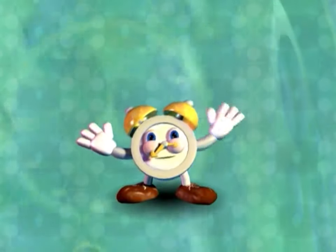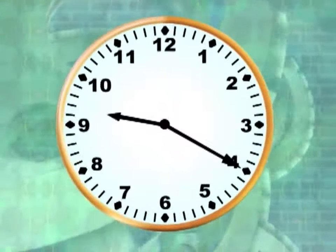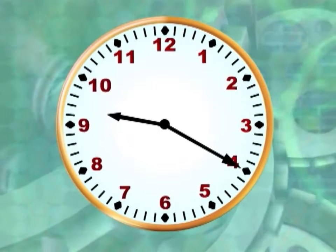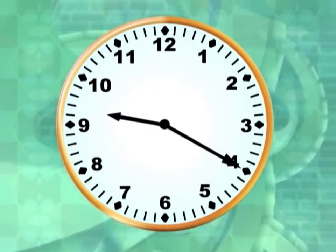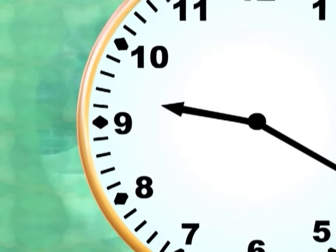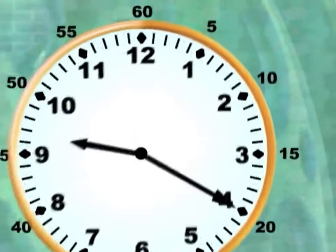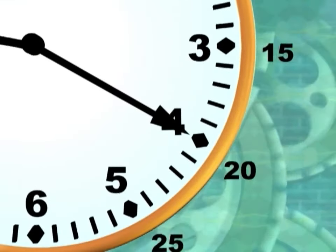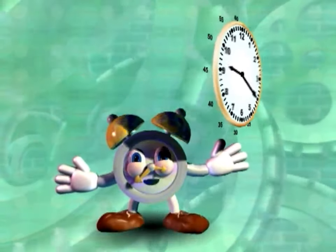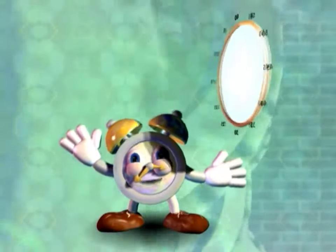That was fun! Now let's see how we can use counting by fives to help us tell time to 5 minutes. Each number on the clock shows 5 more minutes passed. So if you count by fives, you'll learn this really fast. Look at the hour hand. What number has it passed? That will be the hour. Wasn't that a blast? Now count by fives, starting from the one till you reach the minute hand. And then you will be done. Just say the hour now and say the minutes then. The ones you counted up by fives, let practice now begin.